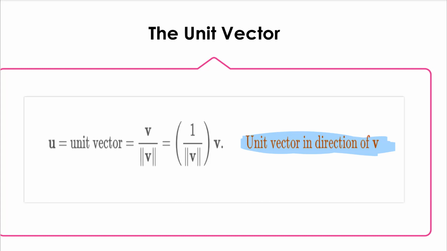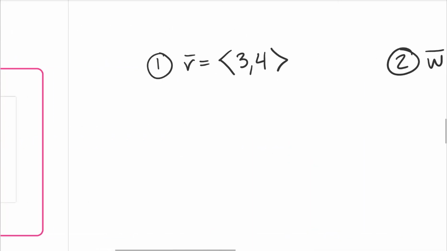So if you want a vector that's only 1 unit long, take your vector and take your components and divide them by how long it is. Does that make any sense? It made sense to me. So take the vector, divide it by however long it is, and there's a unit vector. It makes it 1 unit long. That's going to be super important, like a unit circle, a unit vector. Let's see how it works.